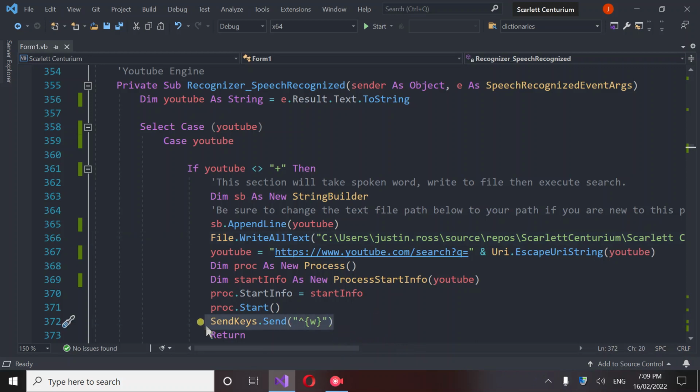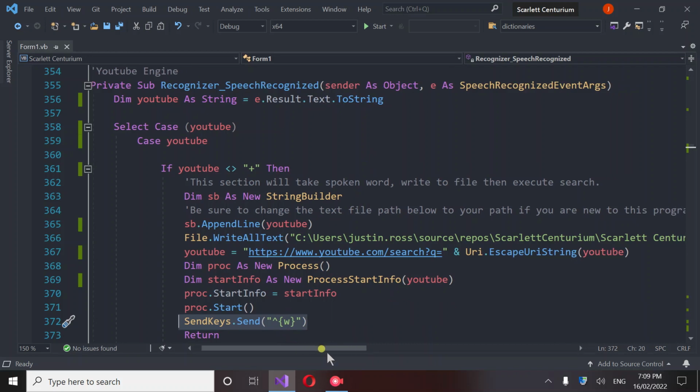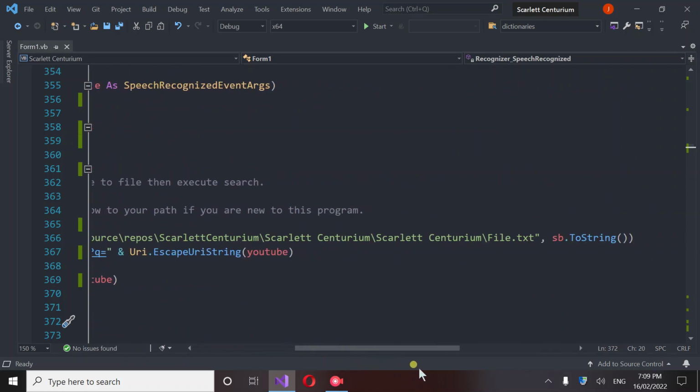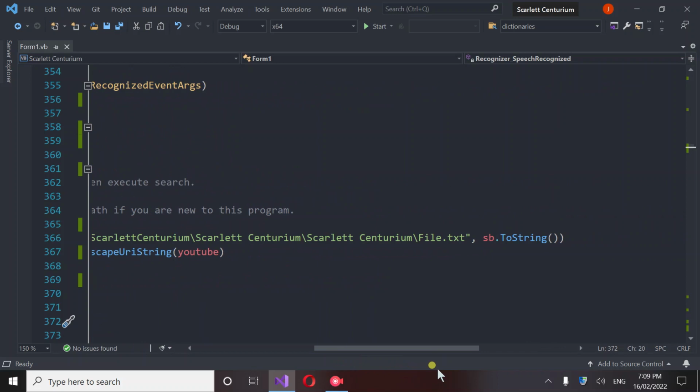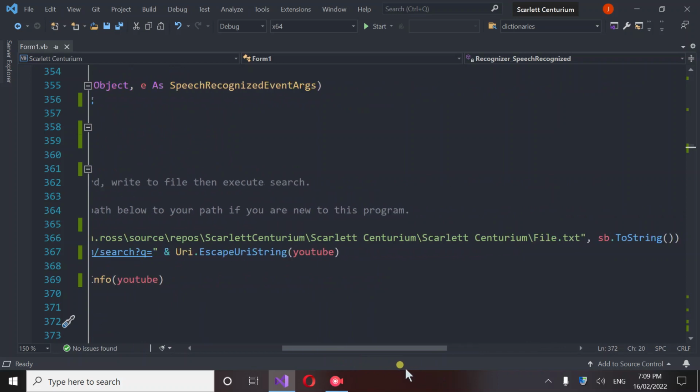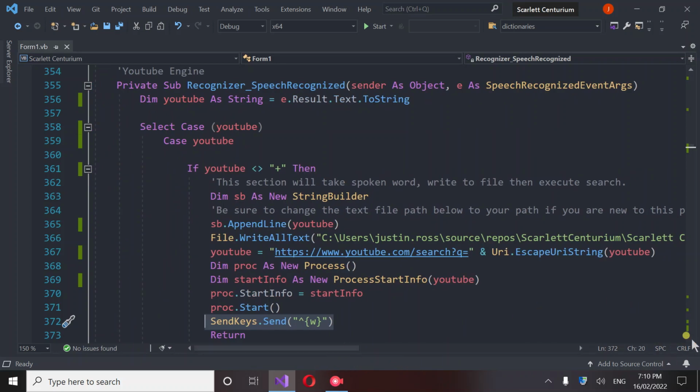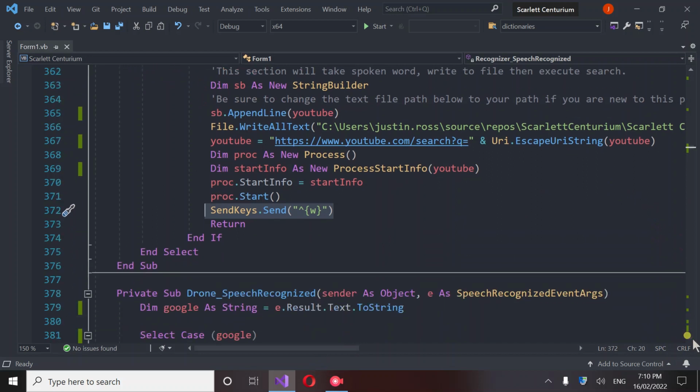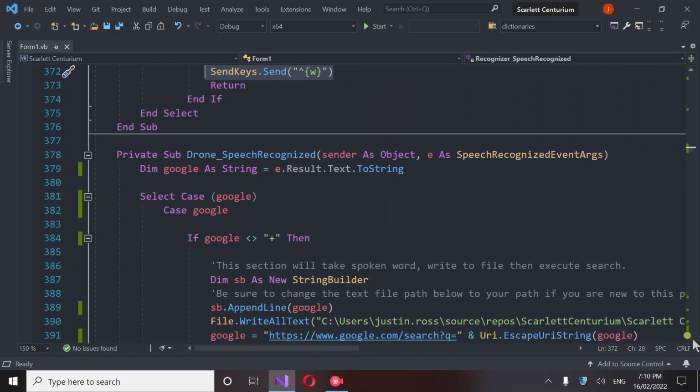Now, every time you do a new search, this send key right here is closing out your previous search, so you're not having a bunch of website windows popping up. People tried telling me that you couldn't close out the little separate tab windows, only the main browser one, which was bullshit because I'm doing it now.